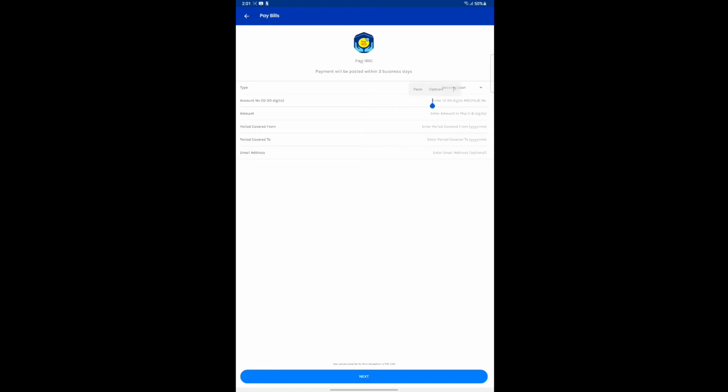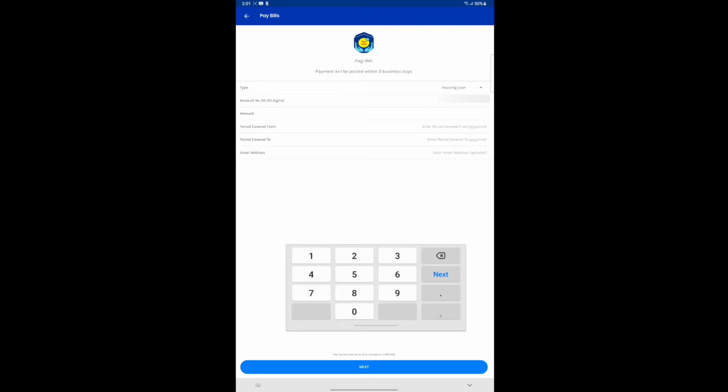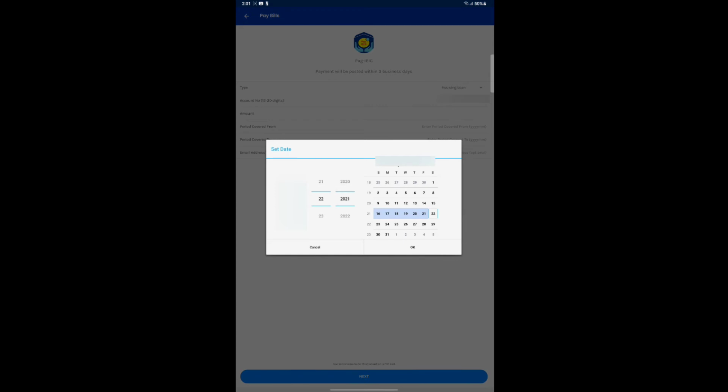Next, you need to input your account number. It's 12 to 20 digits. After that, the amount. And then you need to set the date of your payment.